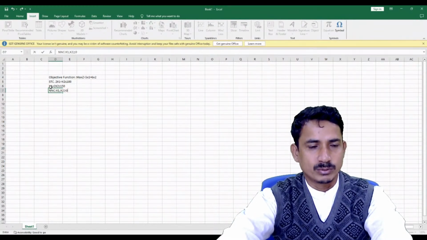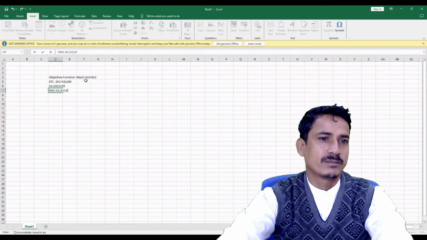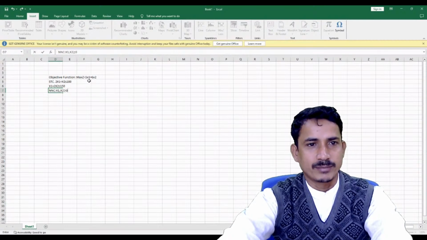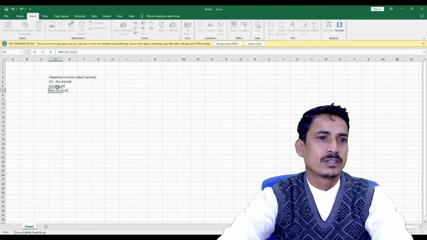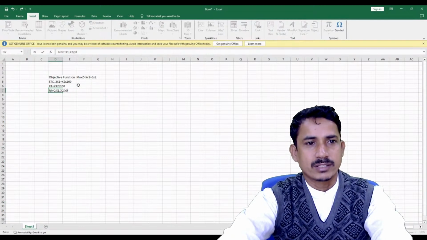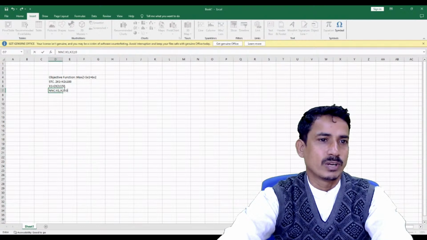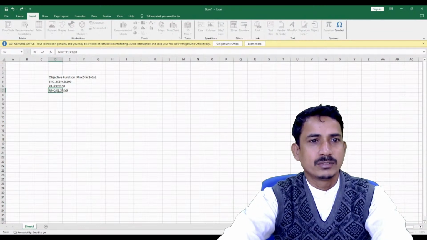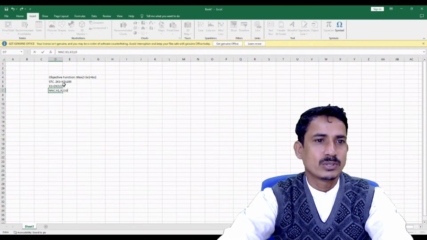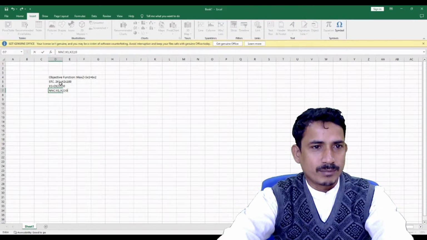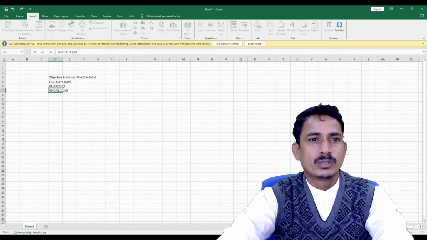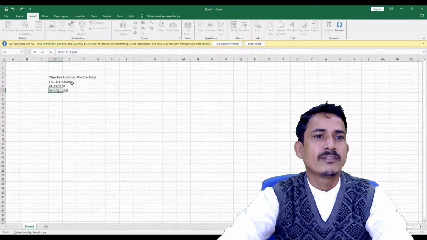After converting to a mathematical model, you got the objective function: maximize Z, where Z is 5x1 plus 6x2, subject to the constraints 2x1 plus x2 less than or equal to 100, x1 plus 2x2 less than or equal to 150. So here the constraint is 2 times x1 plus 1 time x2 combined, but it should not exceed the value 100.